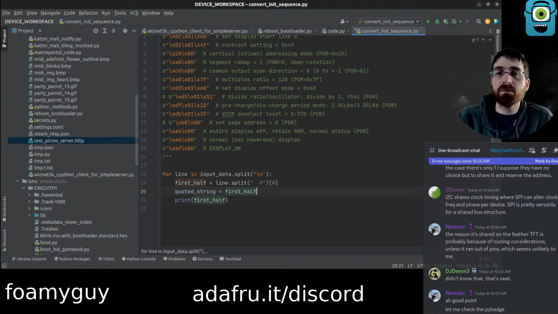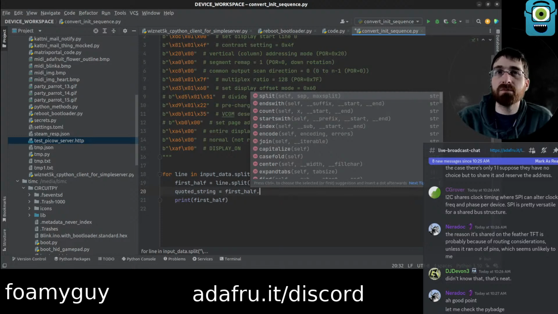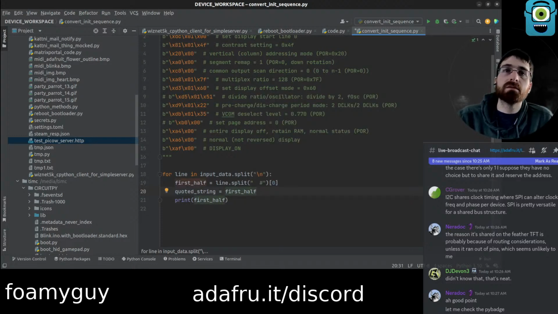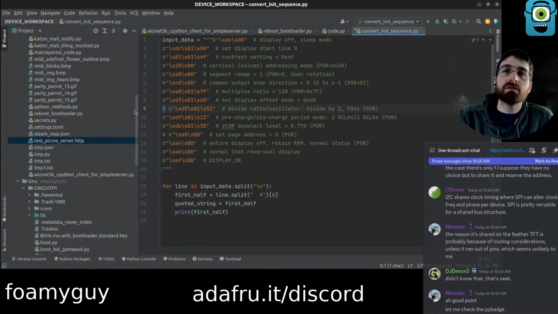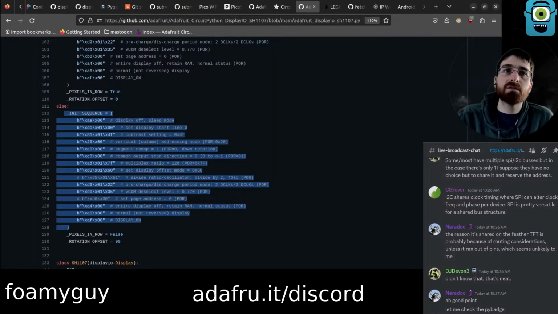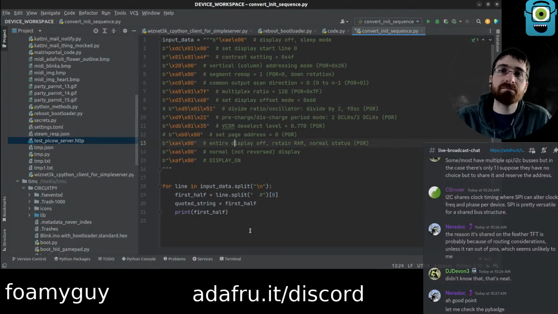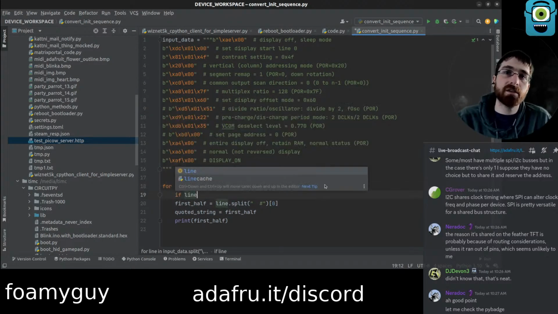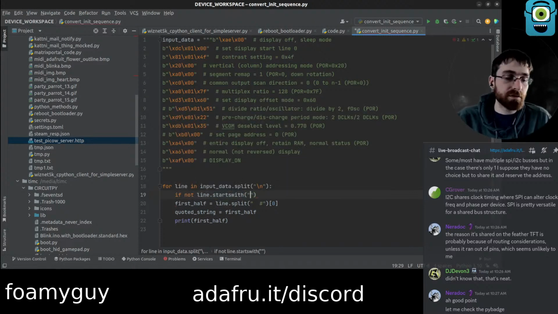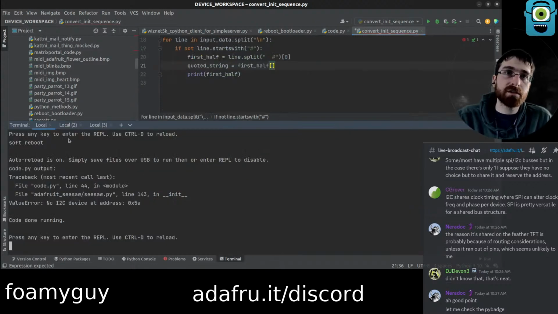Quoted string is going to be first half dot. We can just... What is that about? Is that actually commented? There's a couple commented actually. So we should say if not line starts with this. Oops. First half quoted string is going to be just, how do you take off the first character?